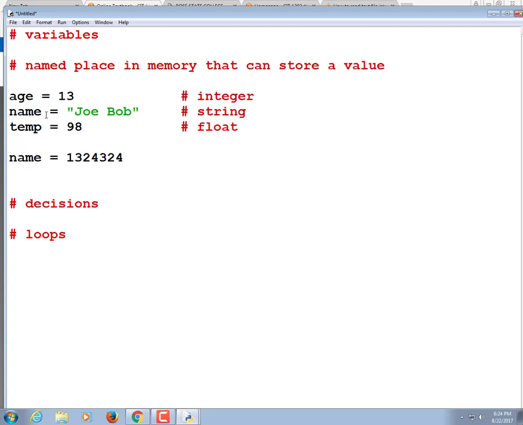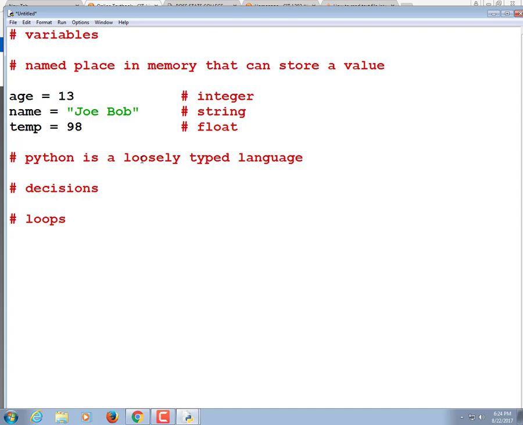But if I print out name, it's not going to print out Joe Bob anymore. It's going to print out whatever I typed in there, even of a different data type. So Python is what's known as a loosely typed language. I'm going to put that as a comment in here. A strictly typed language is one where once you say something is an integer, that's all you can put in it. Once you say something's a string, that's all you can put in it.